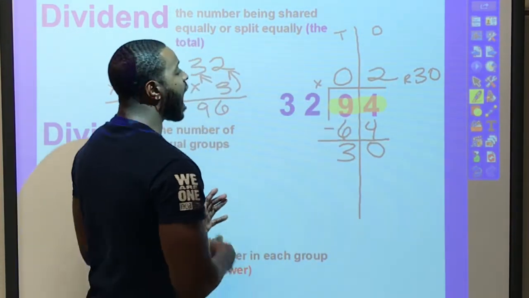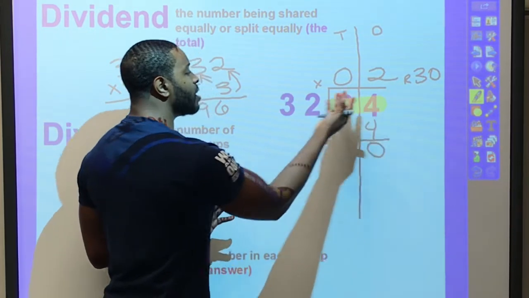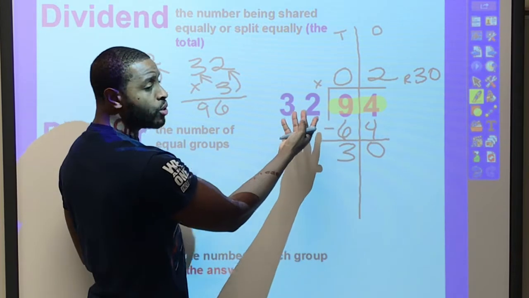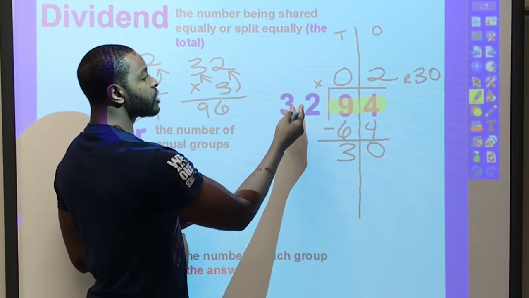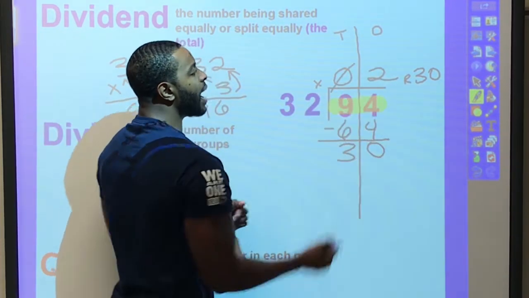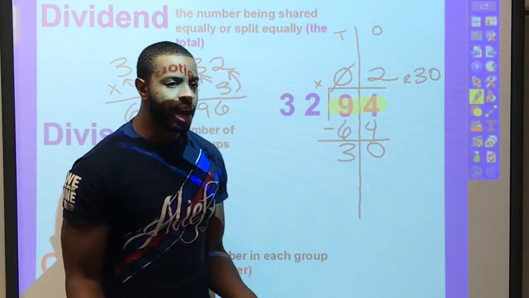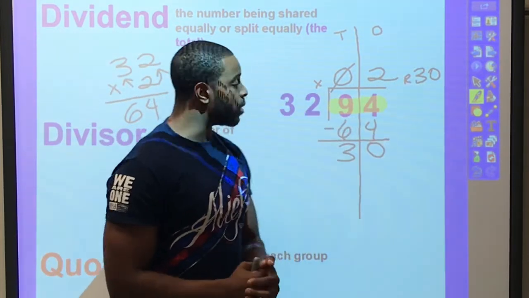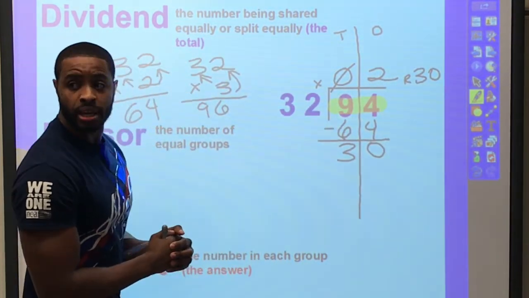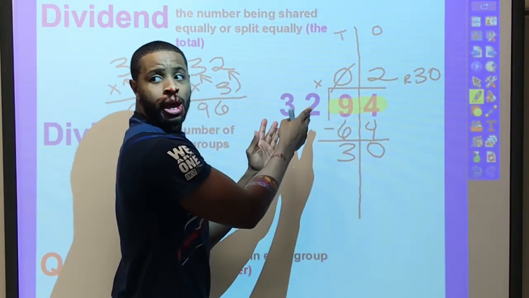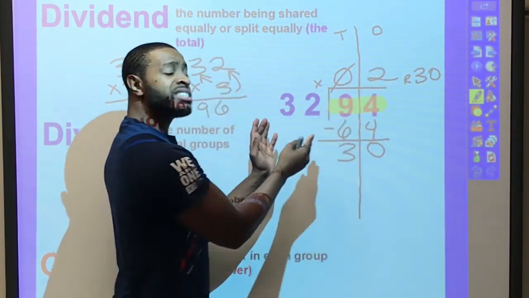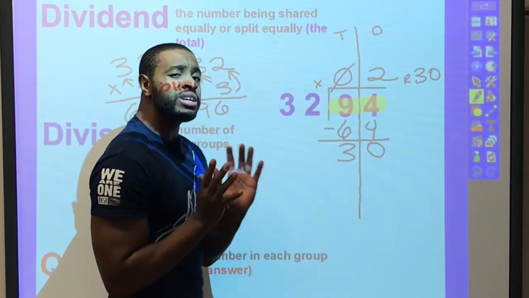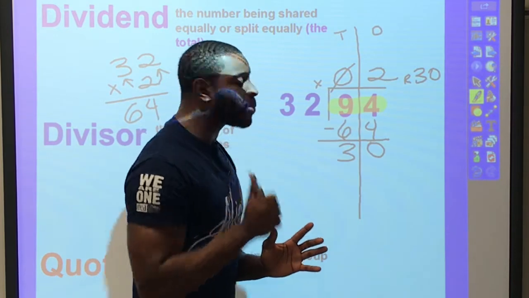So when I look at this, our dividend divided by our divisor, so when we take that 94 and split it into 32 groups, that will give us 2 in each group, and we will have 30 left over. We have 30 left over because we can't make it equal across the board. And it also means when I take 32 and multiply by 2, that gets me 64, and when I add that 30 remaining left, that's going to get us 94. So we know that our math is on the right track.